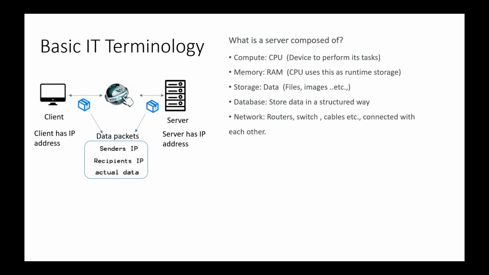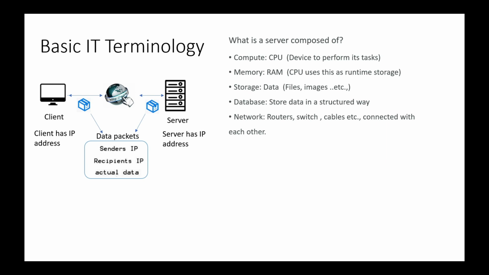And what is storage? Storage is the data, the files, and the images that you generally store in your computer or phone, like a hard disk. And a database is something that stores data in a structured way. For example, consider an attendance register, where you have a name column and whether the student is present or not, row-wise. That is structured, right? Similarly, we can structure data in the form of tables in a database.